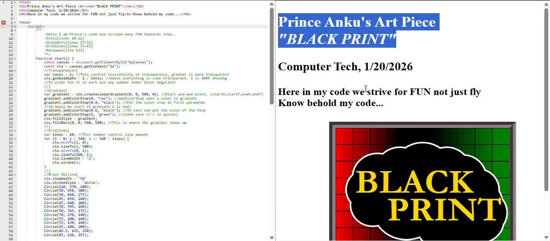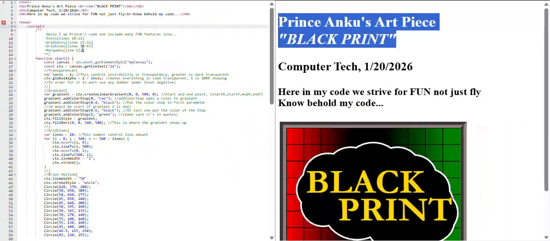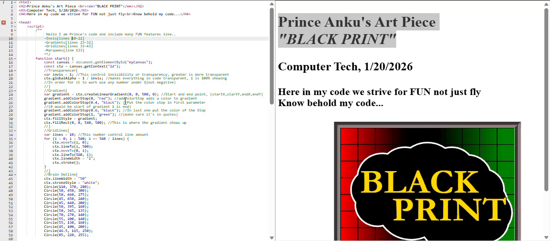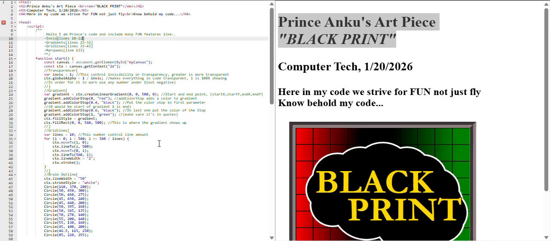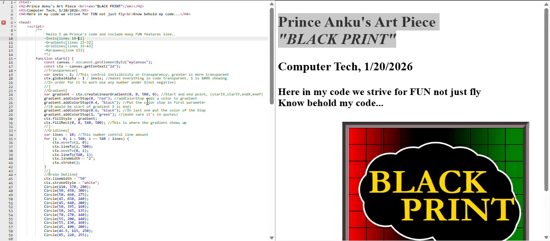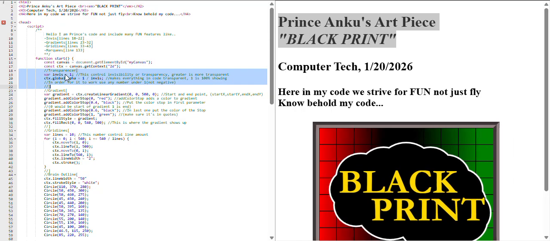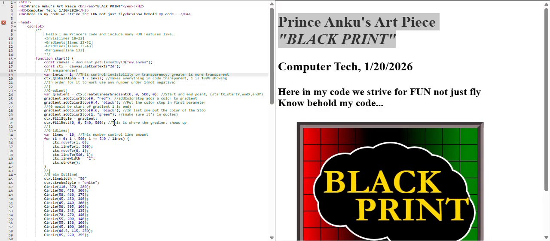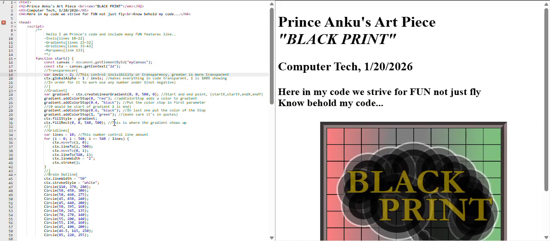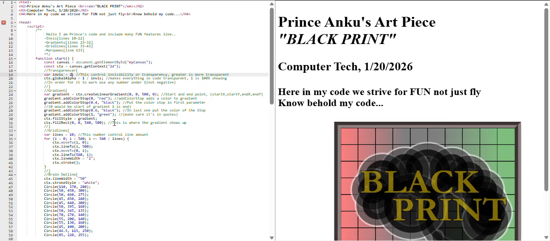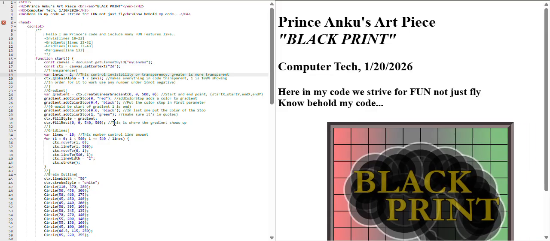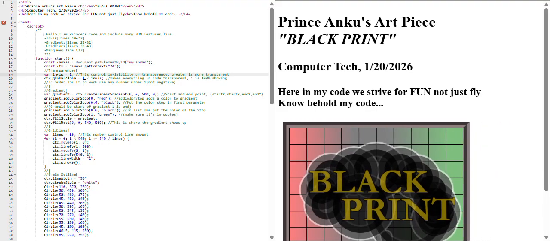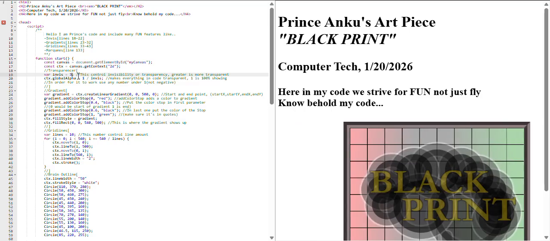Behold, behold my code. So first we have this index because my code is so wonderful. And first is on line 18, so transparency. If you turn up the invis, you'll be able to see through everything. I know, pretty amazing. And of course you could also change this number directly, but that would be no fun.